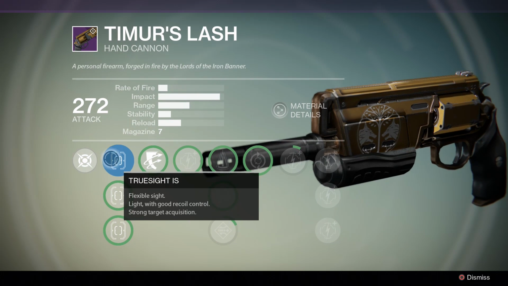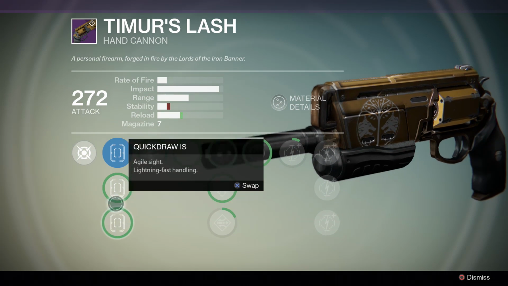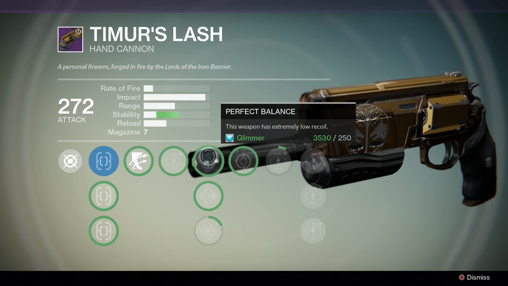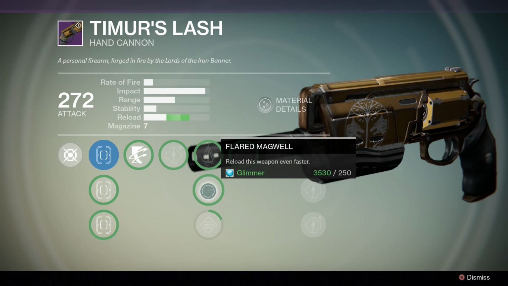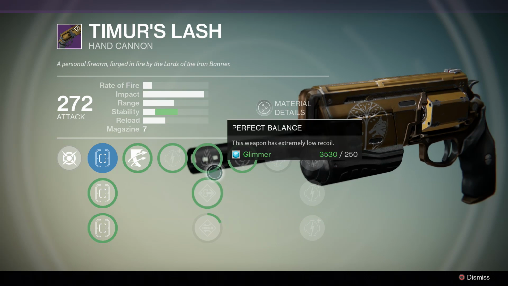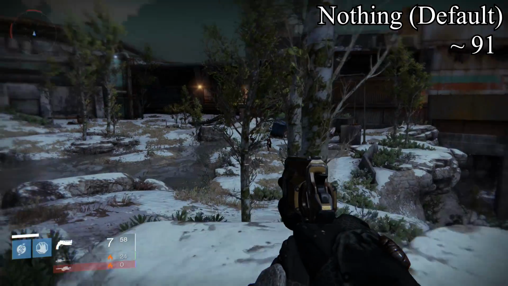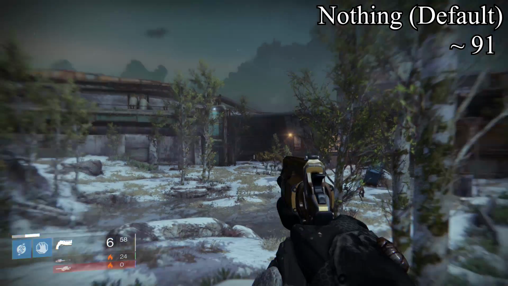I wanted to talk about weapon reload mods in Destiny. I got this Timur's Lash in Iron Banner, and it had three really good reload perks on it. It had Outlaw for precision kills, increasing the reload speed. It had Flared Magwell, which automatically increases the reload speed even without a kill. And then Feeding Frenzy for non-precision kills or body shots. I couldn't find any definitive information on whether or not these stack together, so I wanted to test this out.